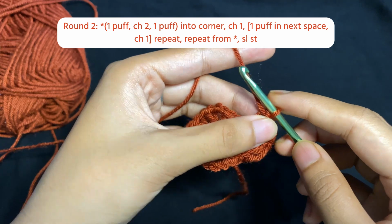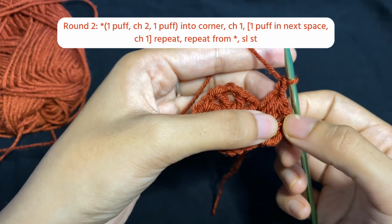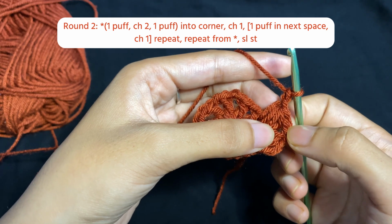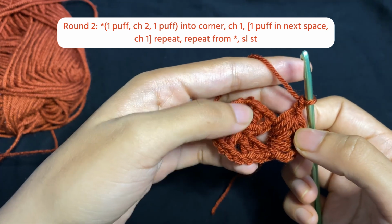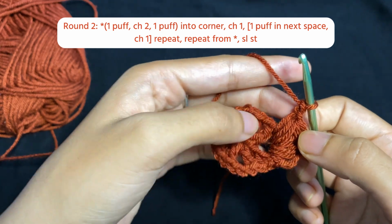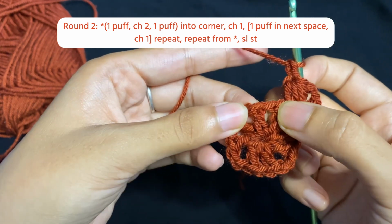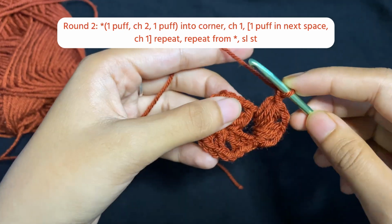Okay, and after this we'll chain 1. So that chain 2 only comes in when we are working at the corner. On all the other puff stitches we will not make chain 2, we'll only make a chain 1. So here into this space, this chain 1 space that we have, we will make 1 puff stitch.